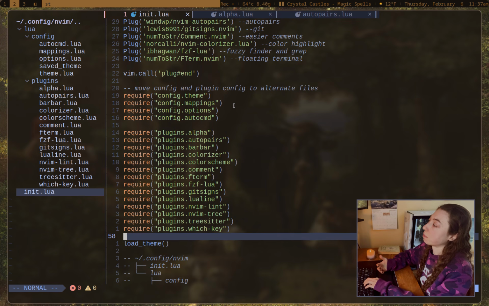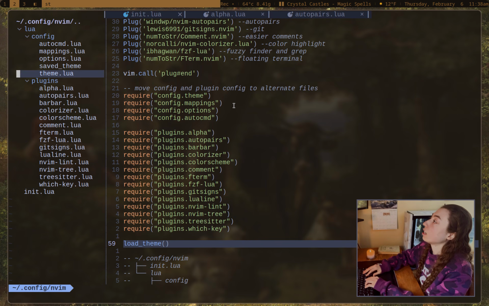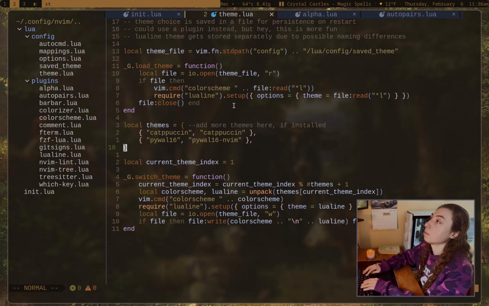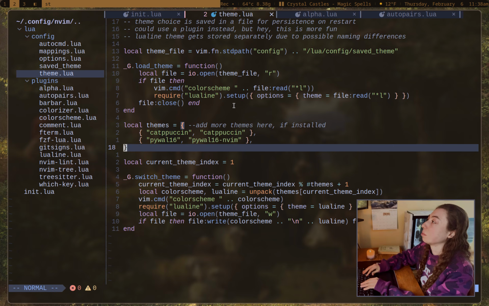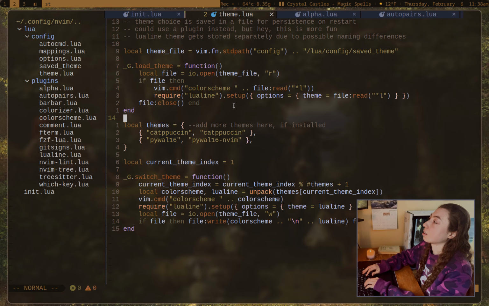And then the last thing in my init.lua here is actually this global function. So if I go over here and pull up this theme.lua, I've got a couple functions here. This is for toggling the themes, like I said, and this is kind of funny because honestly, I should just be using a plugin for this. There are literally plugins for this exact purpose that would probably accomplish this far better. But no, instead I'm just using a couple functions here to switch the theme on command and then save the theme names to a file.